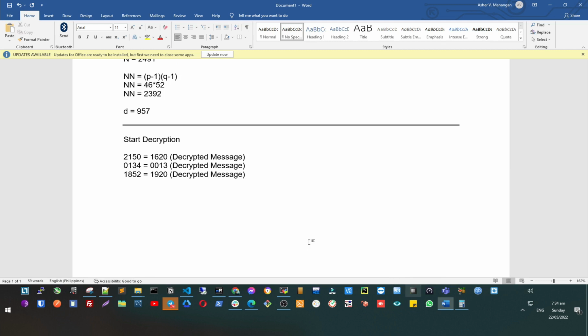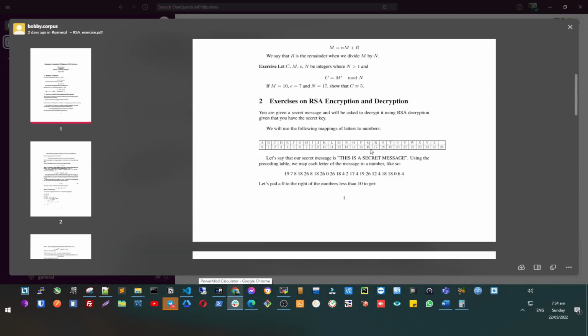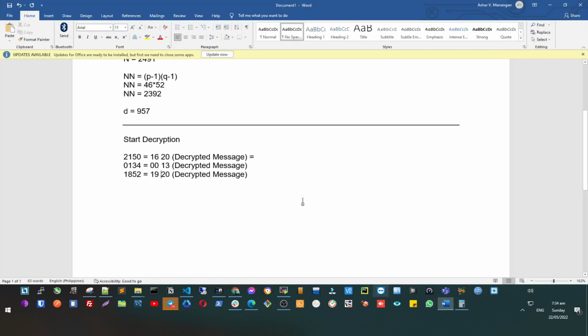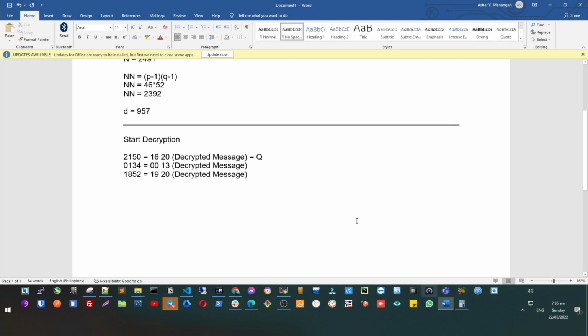Let's check now the letter representation. So 16, 20. What's the representation of 16? We have Q. What's the representation of 20? We have U. What's the representation of 00 or 0?